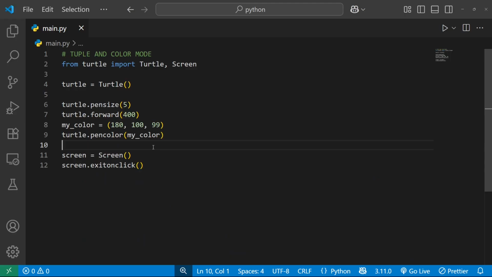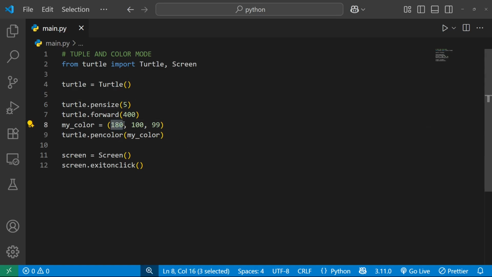So what's the problem? The problem is that here the pen color has to receive the color in a special color mode. So there are no numbers between 0 and 255. There are only decimal numbers between 0 and 1.